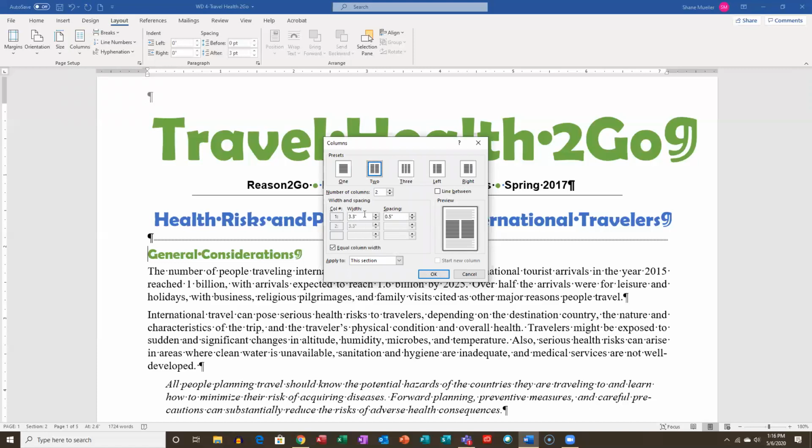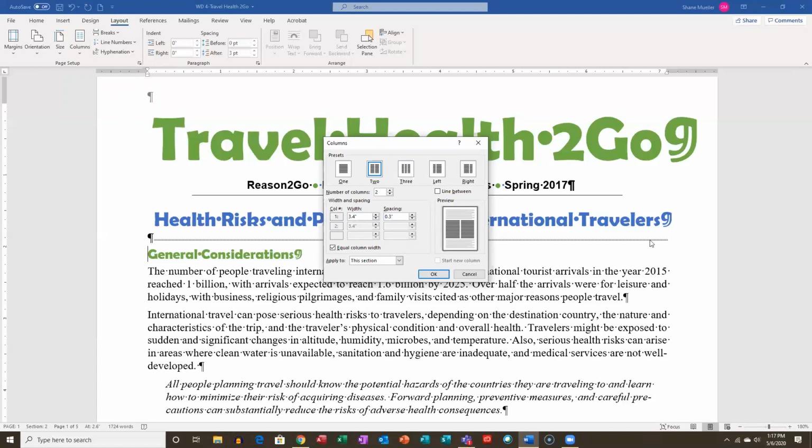It automatically gives us a half-inch space between those columns, but we want to adjust that a little bit. We're going to click the spacing option's little down-pointing arrow and change it to 0.3. It goes by increments of 0.1, one-tenth of an inch, so we're going to click it down 2 times. When we do that, the column width changes a little bit. The columns get a little bit wider and uniform, and the column spacing gets a little narrower.